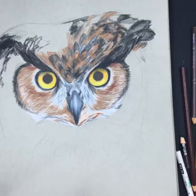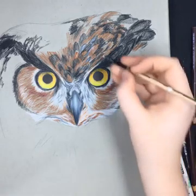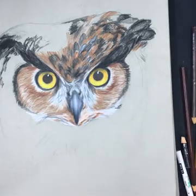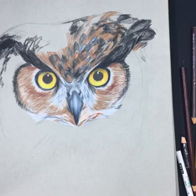Ooh, before I forget, I want to add reflections to the eyes. I should have done this earlier whenever I finished coloring the eyes, but I can do it now. I'm just using some regular white acrylic paint. If you want to paint reflections into your eyes, you can use any kind of paint. I'm just using some paint that I picked up at Hobby Lobby one day. But this is just a little touch of white to enhance the eyes. Just like that.